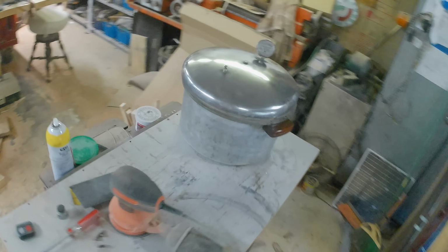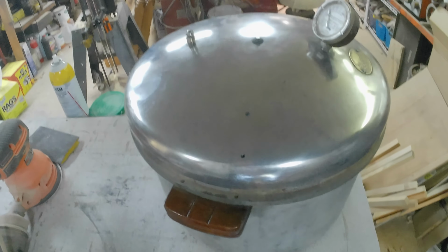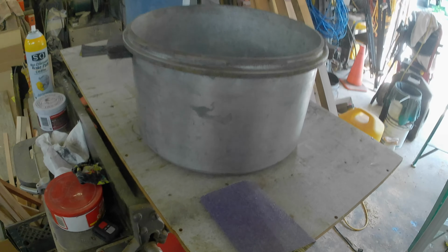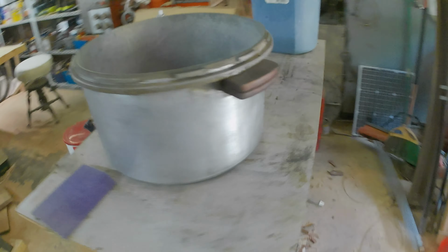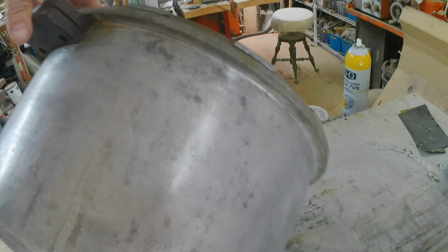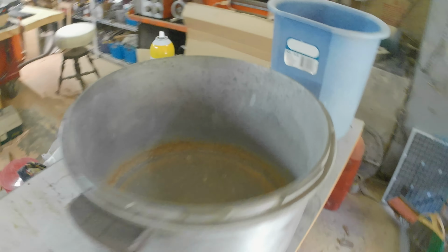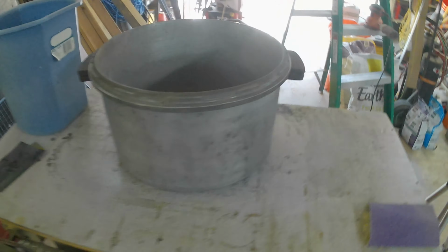I think that's a bad start to the project. Do you? Making some headway on the pot. Getting there. I'm going to try some vinegar in here. Looks like it's rust. But, yeah, we're getting there. It'll be usable again.